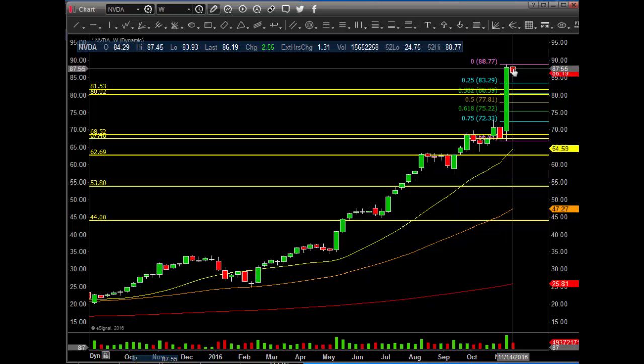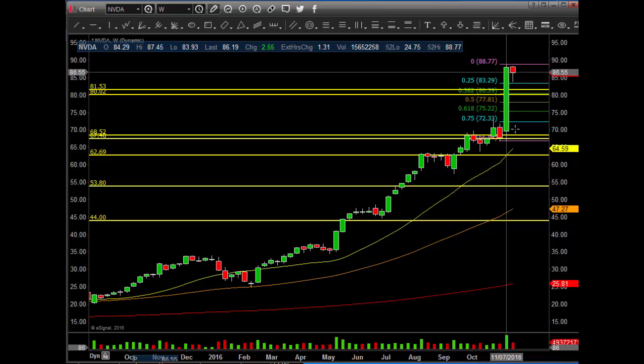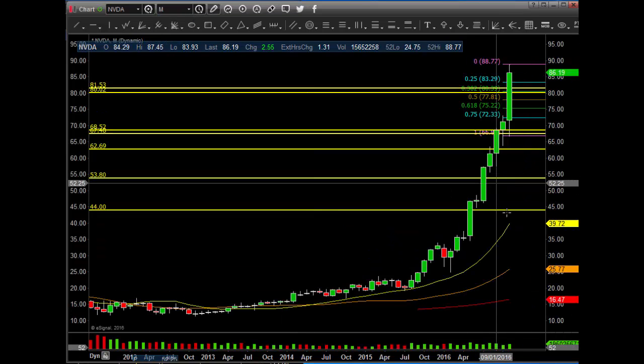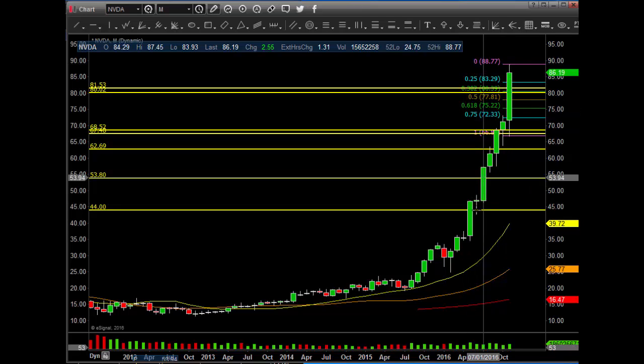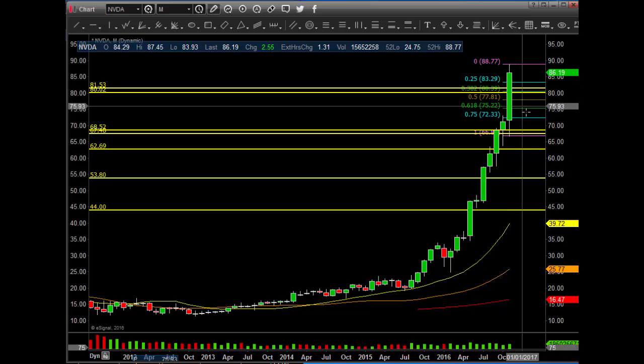But at this point, it's still slightly bullish. But the thing that's stopping me from buying it, and we are short in this, in Nvda, we are upside down a little bit. But man, if you're in another one, just like Dryships, if you have profit, if you're in this one from 35 or so, take something off the table. This is a grand slam, guys. Huge. I wish I was long in this one, but I'm a short-term trader, so it doesn't really matter to me. So we're looking for a pullback.